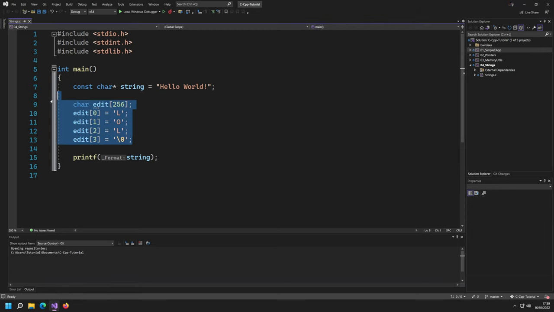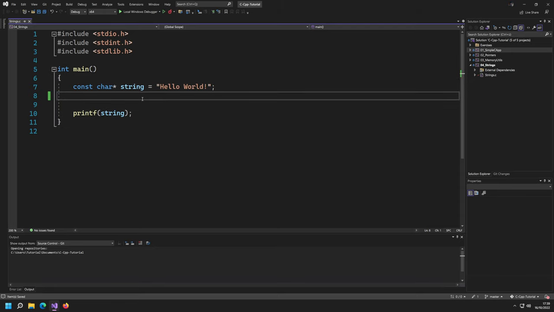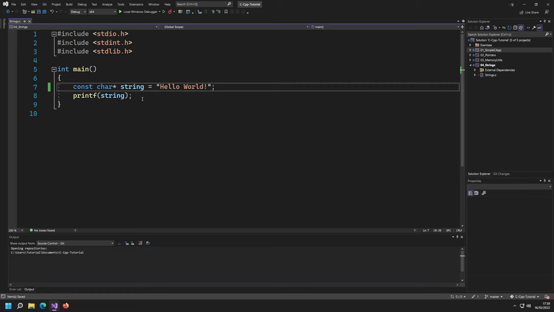So what things do you want to potentially do with the string? First of all, let me clean this up a bit so that we're just left with the hello world. All right, so what are things that you might want to do with strings? Well, there are multiple things. For example, a string is always something that a user can edit. So imagine that a user inputs a string as a configuration.